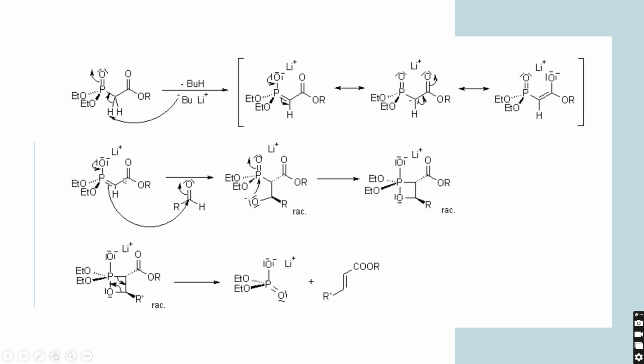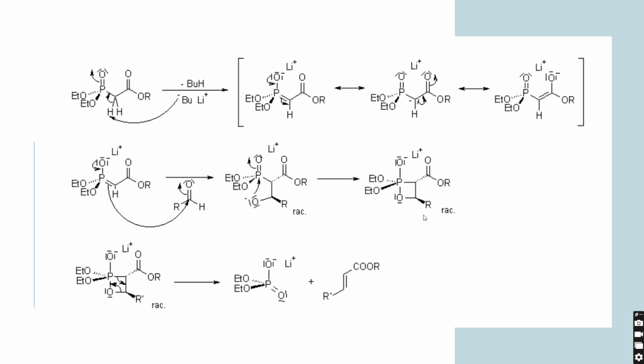This enolate is going to attack at the aldehyde, and we get another oxy anion by the electron pushing towards the carbon-oxygen double bond. Now this oxy anion is going to attack at the phosphorus center, which is present in the substrate, and we get an oxaphosphetane intermediate of this type. You may remember we also get a similar type of intermediate in the case of Wittig reaction conditions.